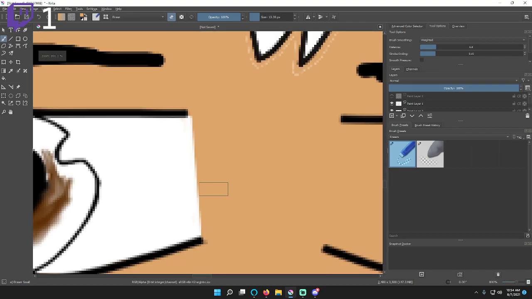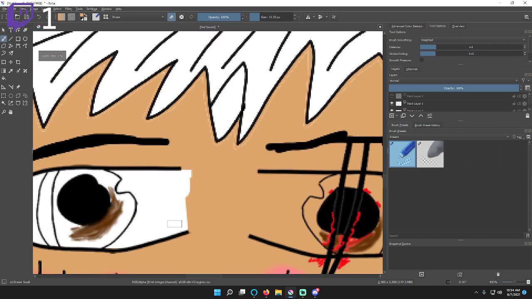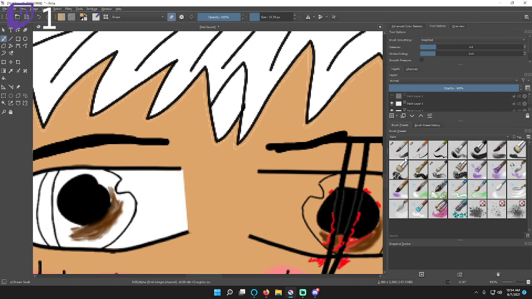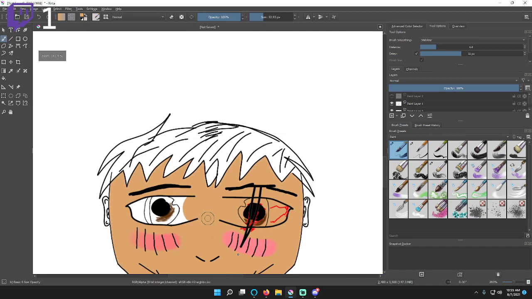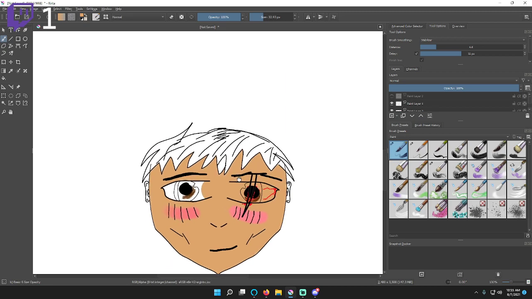His eye needs to kind of let some stuff in. So get a brush tool, some paint. Get that size up a bit, get that stabilizer on. Draw it. Yeah, some eye shape.